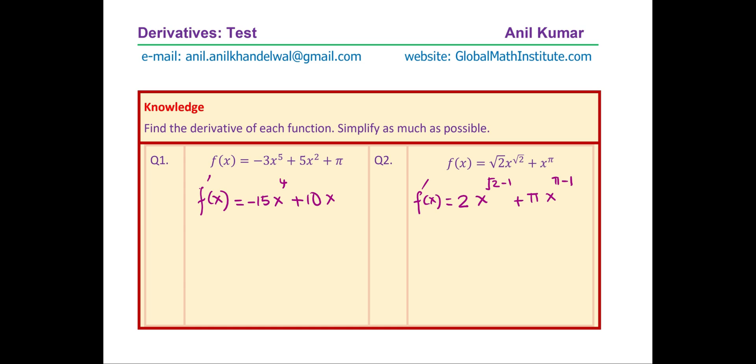So we have seen that in many test papers, instead of writing a number, they write this irrational number pi and sometimes students will kind of differentiate pi also. Remember, pi is a constant. So the note here basically is that pi is a constant. So remember that it is not a variable and so its derivative has to be 0. So with that in mind this question has been placed. Otherwise, it is straightforward.